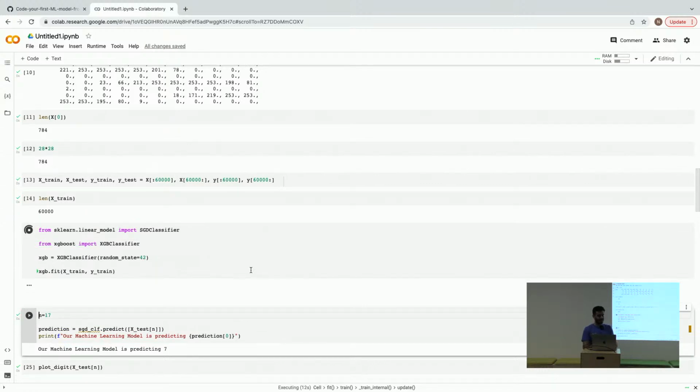Most of them have like import algorithm and then .fit, and pretty much all of them take in X train, Y train. So you need the data that you're training on, which is the pixels, but it could be anything. It could be features, like for example, on Sami's slide, he had age and salary and things like that. And then your actual answers, which is going to be in the Y train. So it's going to be two separate things, and you can do as many different algorithms as you want.